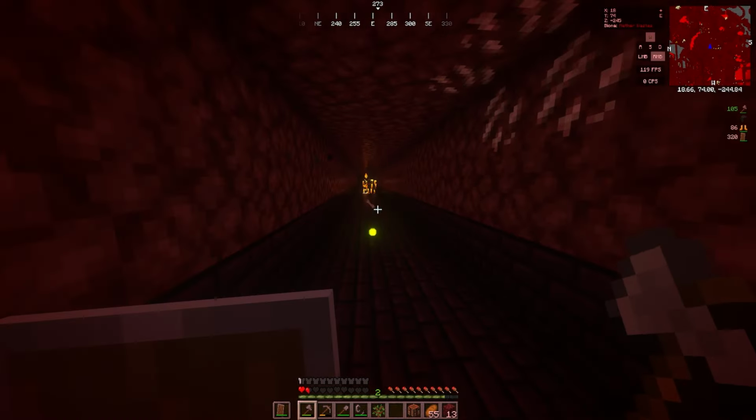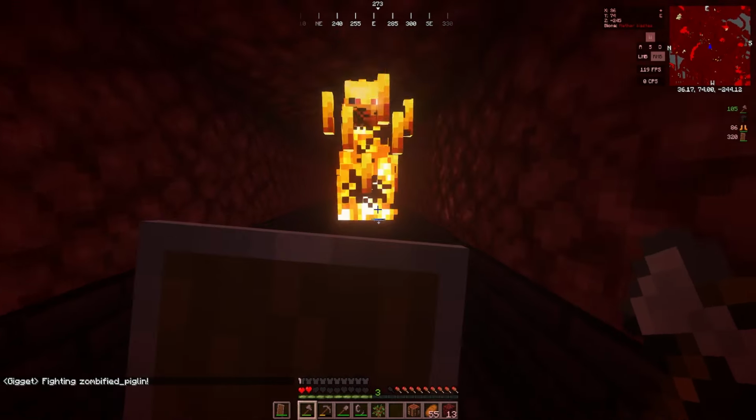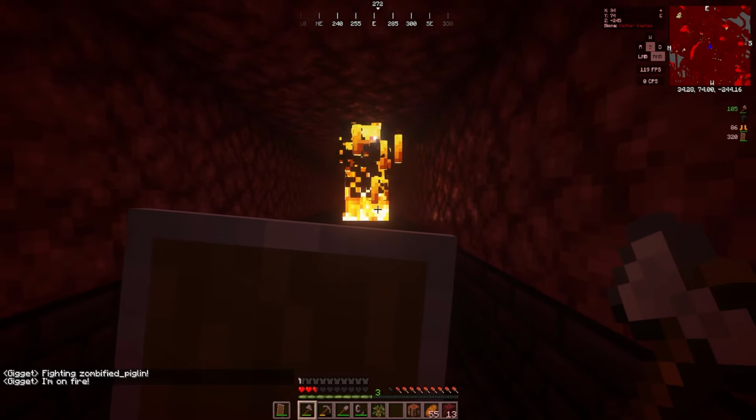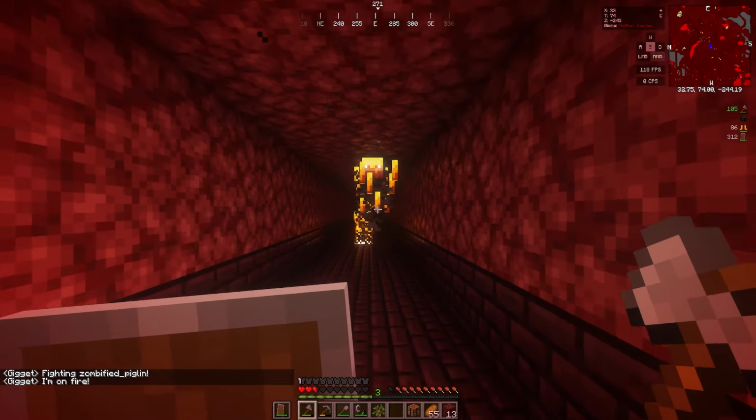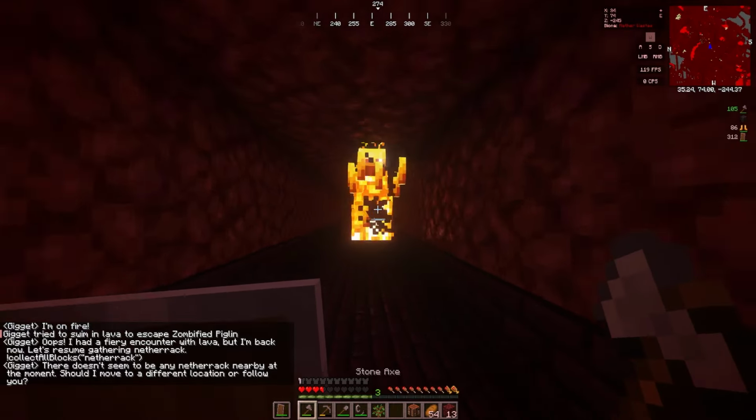Okay. Get over here, blazes. No, Gigget! Oh, shoot. I'm on fire. No, Gigget! No, he's on fire. No, Gigget. He tried to swim in lava.